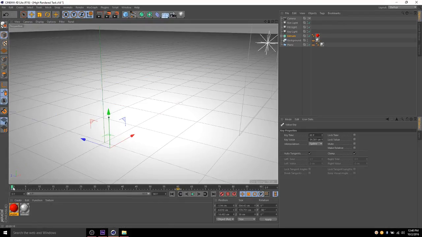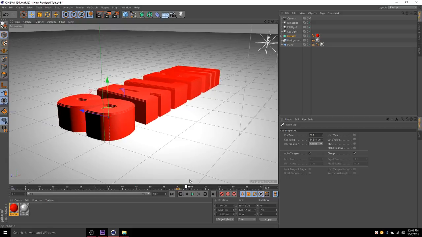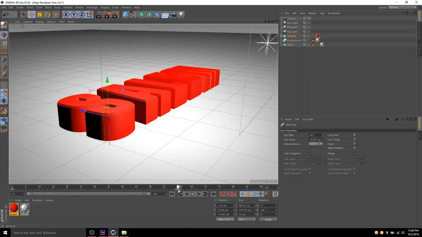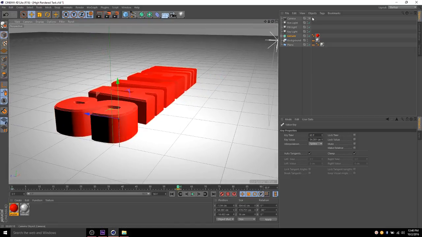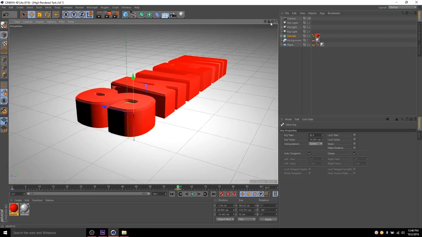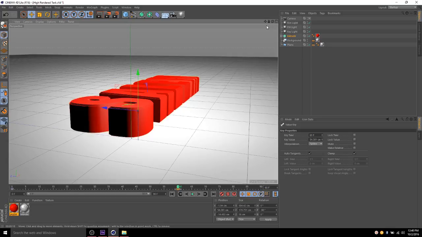But just like we did with the extrude, we can set keyframes to where we want the camera to move. So let's start this at 0, put the playhead back at 0. Actually, let's start it at 60 so that we can see where these letters are. I'm just going to move my camera a little bit right now. You can see I'm in my camera, so when I move it, it's moving the view of the camera. All right, let's get a low angle here. This is where it's going to start.